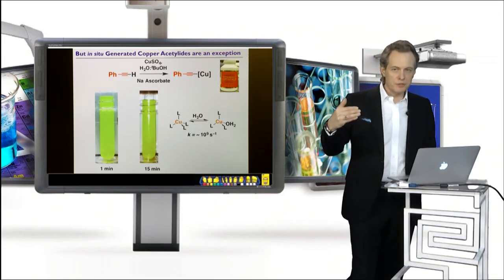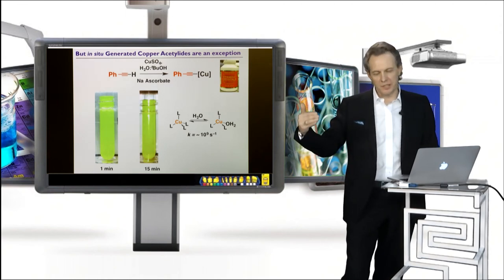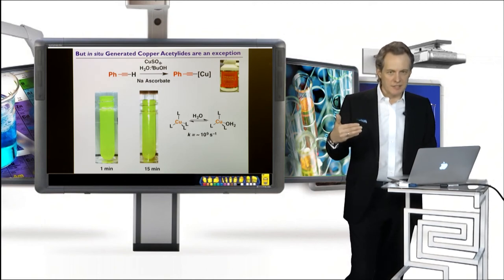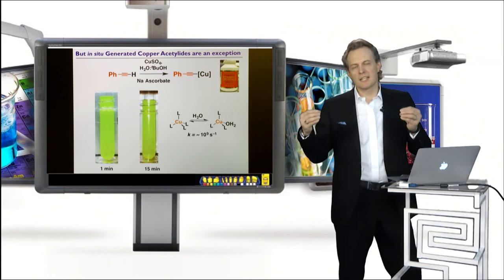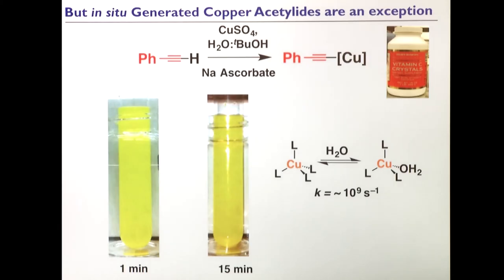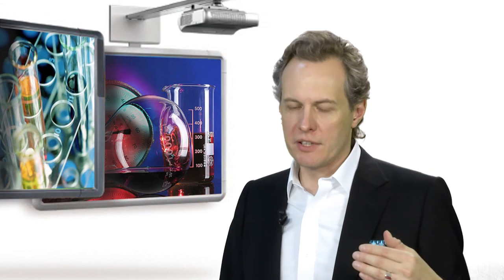And the reason that it works so well, that before aggregating, in order to form those polymeric unreactive materials, copper needed to exchange its ligands. But by the very same token, it exchanges its ligands at a very high rate. That's a property of late transition metals, especially first row transition metals, that their aqua ligands are exchanged pretty much at the rate of the diffusion, 10 to the ninth per second. And therefore, those catalysts and those materials which are formed under aqueous conditions, they become not very well defined materials, not very well defined catalysts. And chemists in general, we like defined things, because we know how they look, we know how they function, or we believe we know. In reality, it's not all that simple. But if we know the structure, we should be able to predict the function or control reactivity.